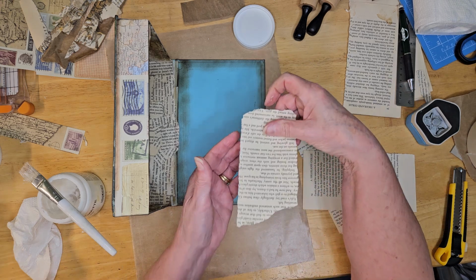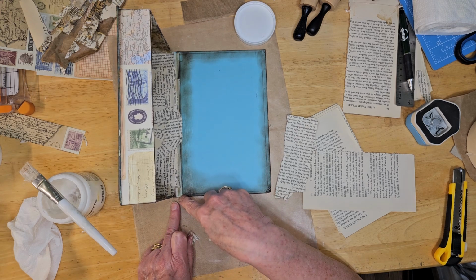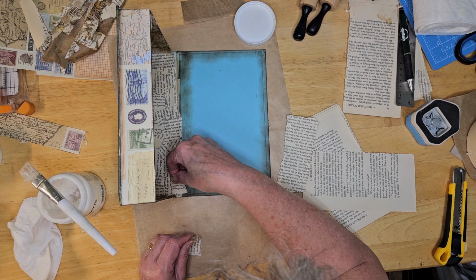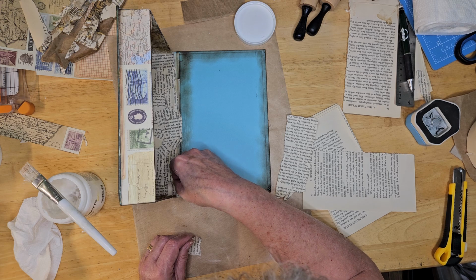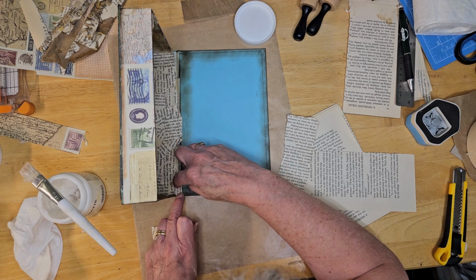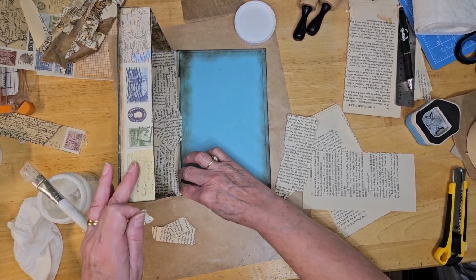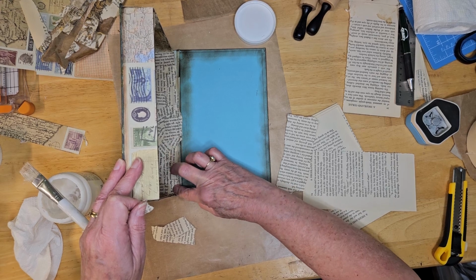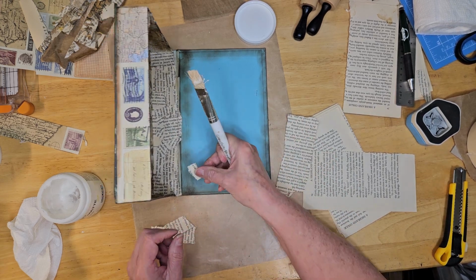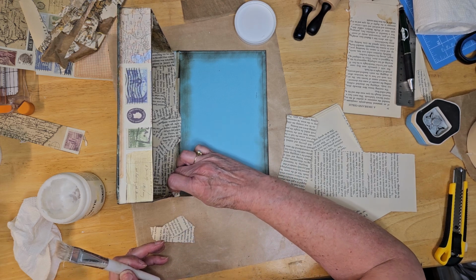Okay. And then I'm going to take these book pages and I'm just going to tear them into different shapes, because now I need to fill in this part of the spine of the book. But I need to continue down here toward the bottom from where I left off. And these are going to be smaller pieces to start with. And I have to fill them in. So you need to take your finger and you need to push them into that spine area. So you're just going to have to take your fingernail and push them into that spine area, because they need to stay down. So once you get them in, you got to push them down.